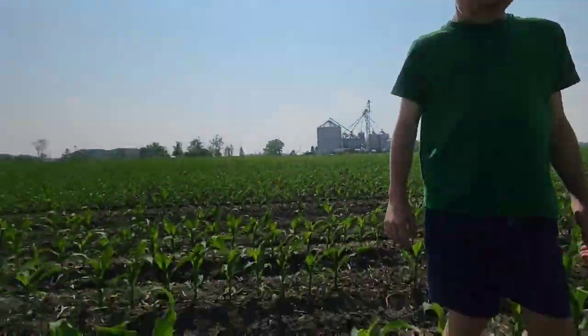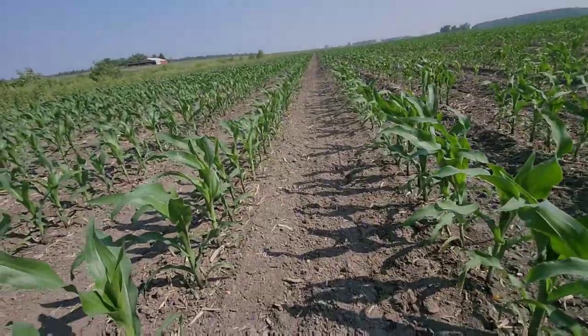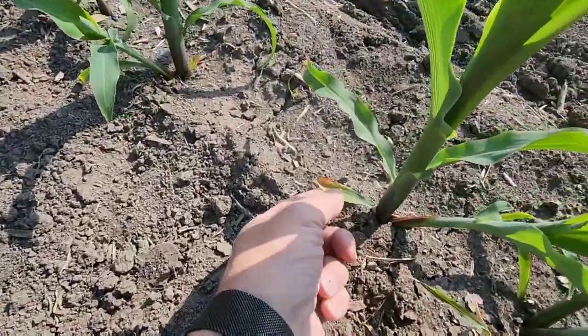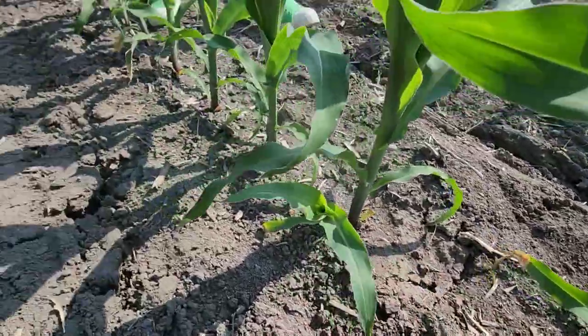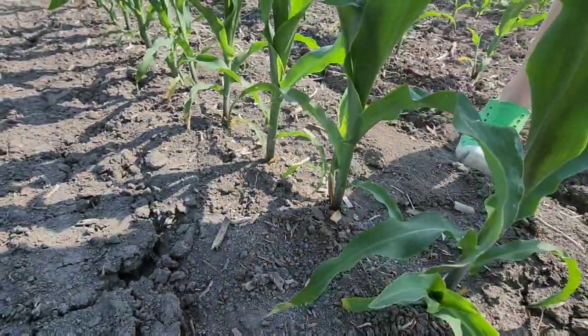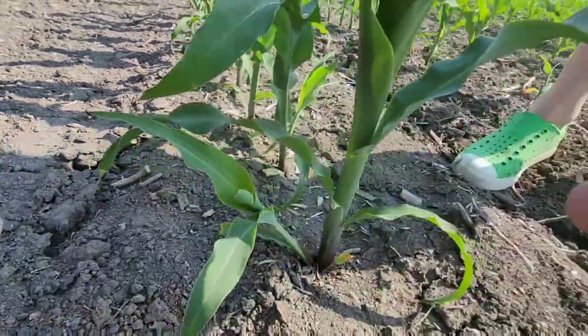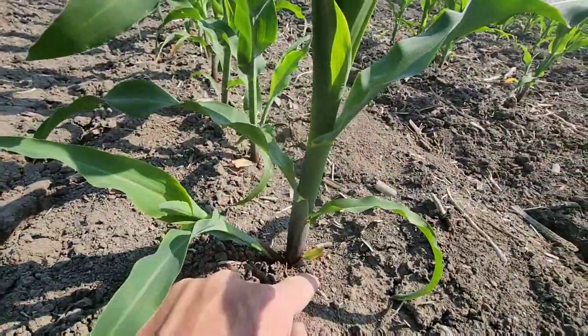This ground is loose. It is loose because it hasn't been rained on since we put anhydrous on here. You can see some anhydrous burn on these bottom leaves, or it could just be dry weather starting to burn them up a little bit. That's not great. But let's see.